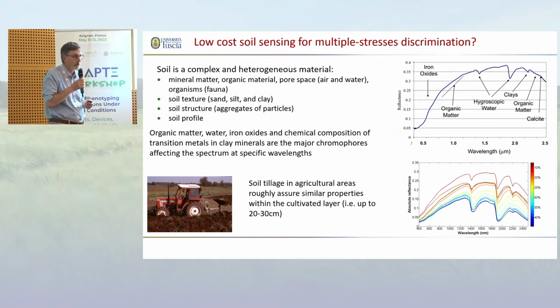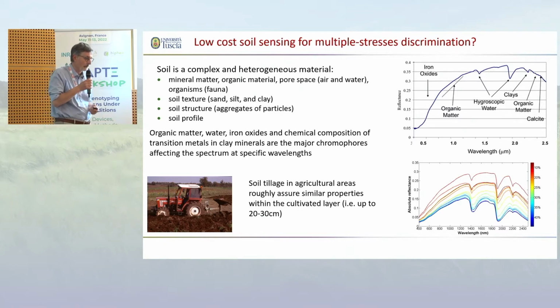And this is, of course, based on the observation of bare soil, and you have to make the strong assumption that there is a homogeneity in the first, say, 20-30 meters of soil, because otherwise what you can observe from remote sensing is just the surface. But we assume that with the tillage operation there's a mixing of the first layers of soil, so we can consider that it does not change very much, but that's not always true.